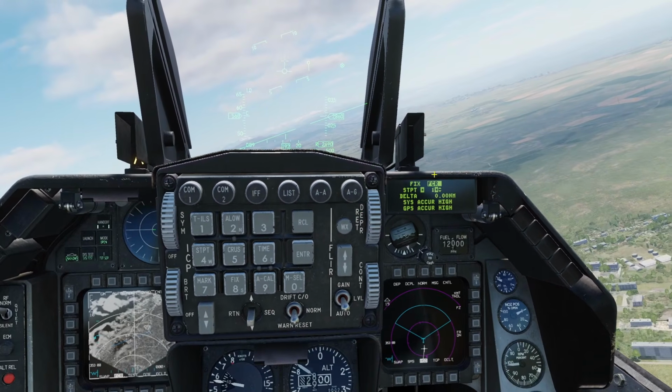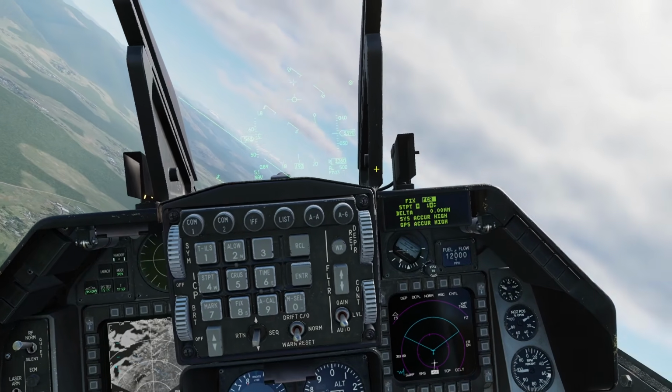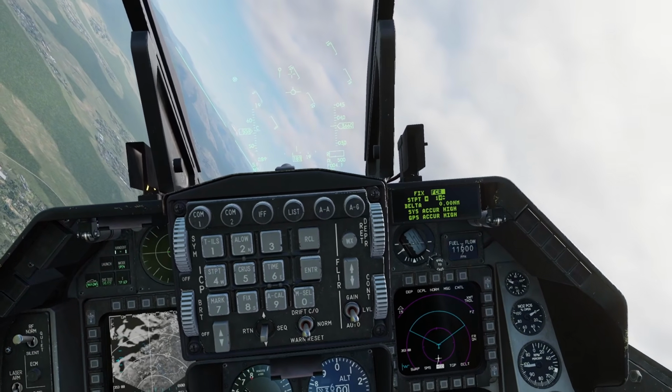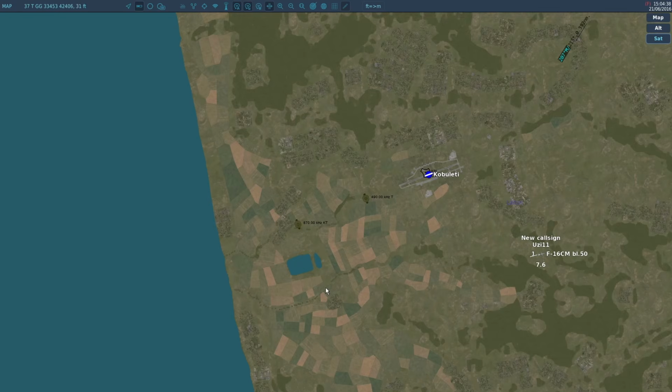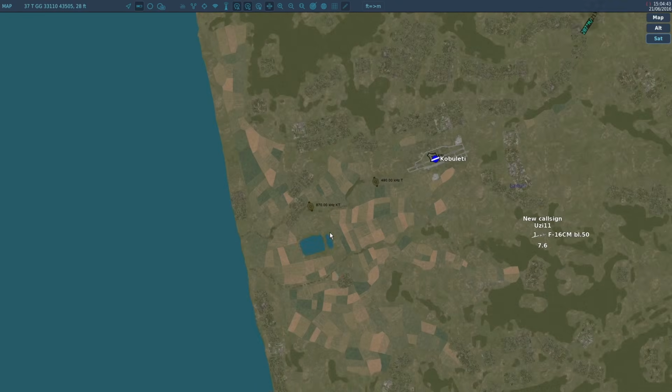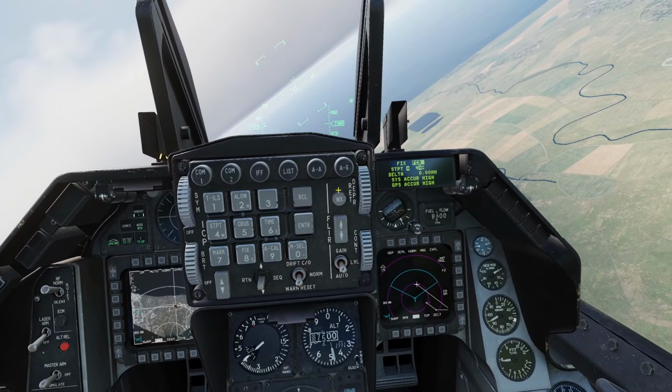Now let's go over a radar position fix. In order for this to work, you need to have your waypoints over something that is easily identifiable on the radar. For example, this lake right here would be good for a radar position fix because this lake will be really easy to see on a radar because it'll just show up as black. So I'm gonna make a waypoint on here real quick. I set the lake to waypoint 4.